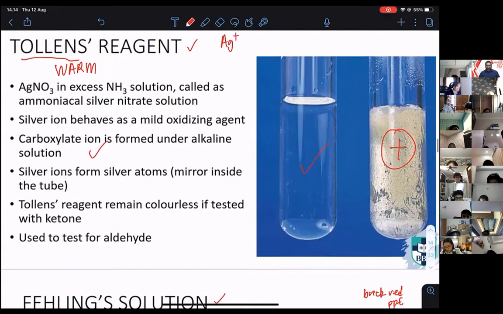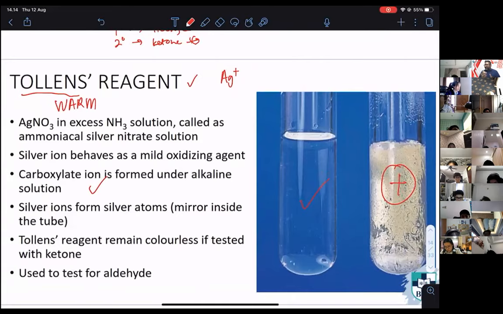If you want to memorize the details, this is not so important, but what you need to know is that it's an oxidizing agent. It means it is going to oxidize others, but at the same time it gets reduced. So Ag+ becomes Ag, from positive one to zero oxidation number. You can see the reduction in oxidation number. Therefore, this is going to be plus electron if you want to fill up everything. That's the reason we have the silver mirror being formed.